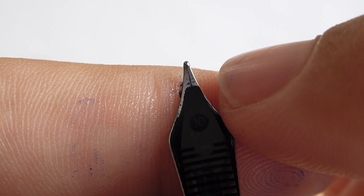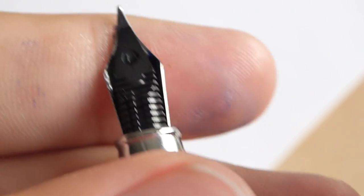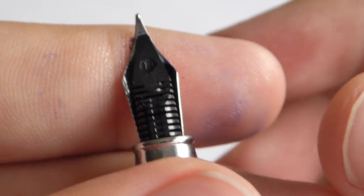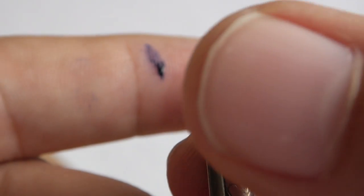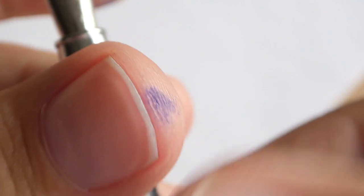And you can see there's even another line there. That line is like a little channel where the ink flows. And this here is what allows airflow, or controls the airflow, to refill the nib. And as you can see, I got more ink on my fingers, but you can see the ink there. I'm going to go ahead and try to clean this as much as I can without messing it up.